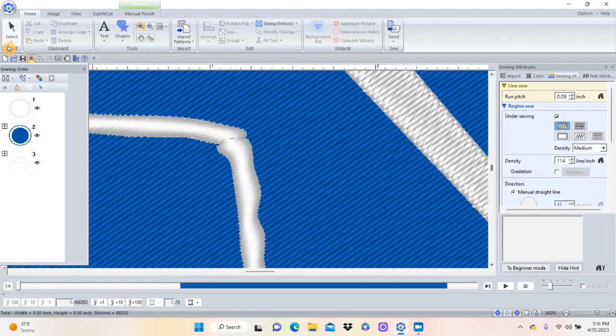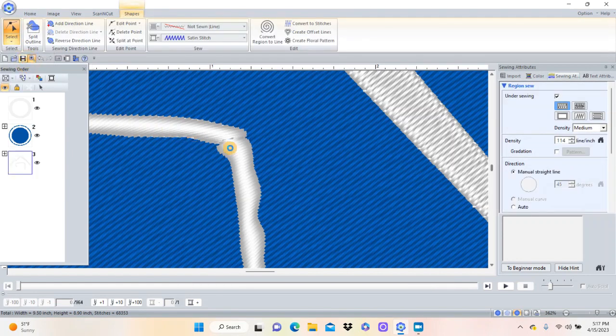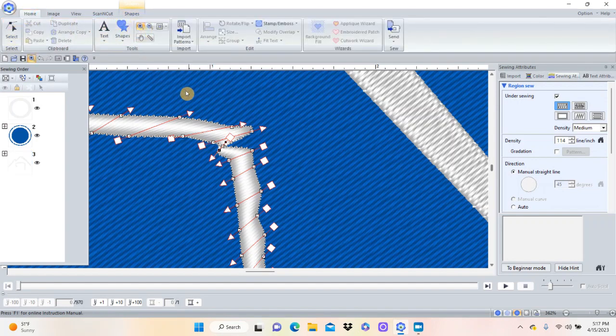So the way I check that is I go up here to select, I choose the edit tool, and it puts those little boxes around there. And I can see somehow I crossed over the wrong way. I can't even remember doing that. But I'm going to try and untangle my mess I made here. I'm going to go home and I'm going to try and get really close.